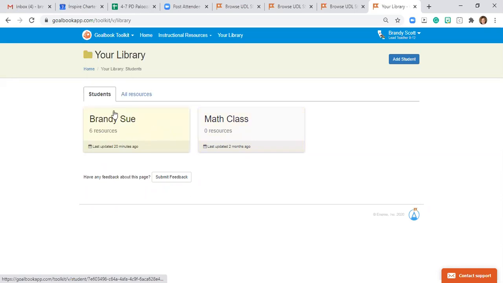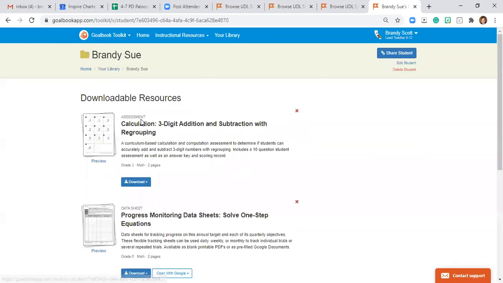I created a folder for my student, Brandy Sue. You can go into a student's folder or into the classroom folder. If you have strategies or resources that you want to use for a particular class, you can save them under a class name instead of just a student name.